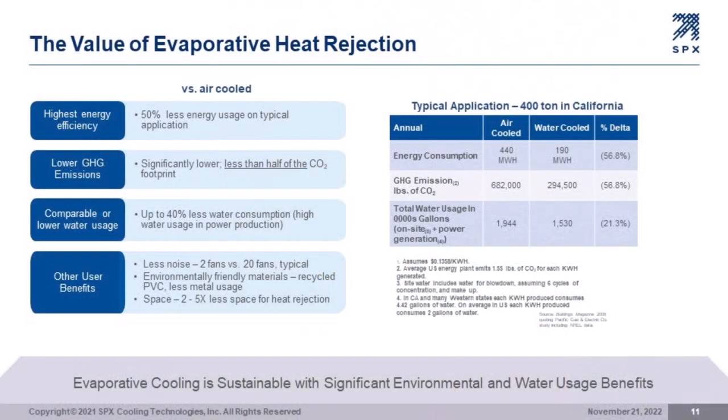And so the total water usage, when you start looking at the air-cooled energy system, how much water it actually consumes in this particular case, is more than the water-cooled system, plus the cost of the energy of that water-cooled system on site. Now, that's going to vary based upon location and what the cost of energy is. It can also be dependent upon how much renewable energy is available within the region. But right now, across the country, renewables are still a very small portion. Fossil fuels still make up 79% of our energy production here across the United States.